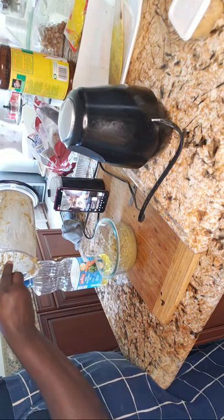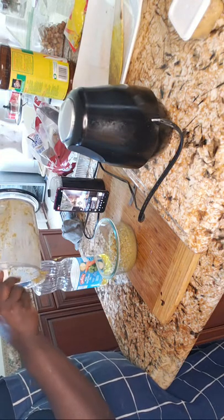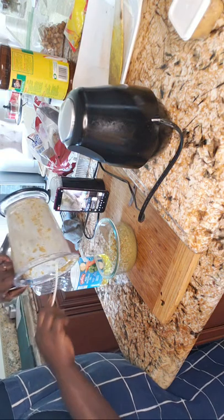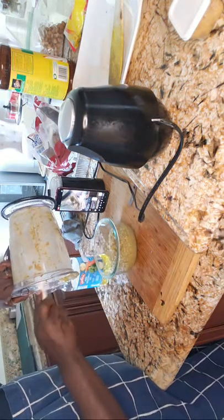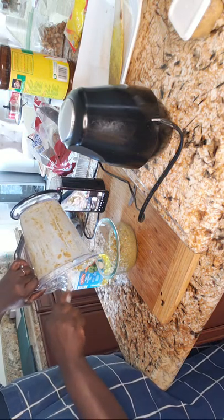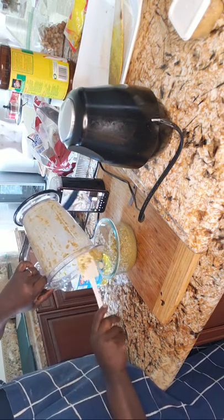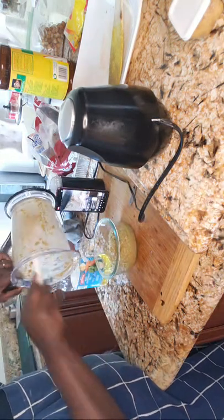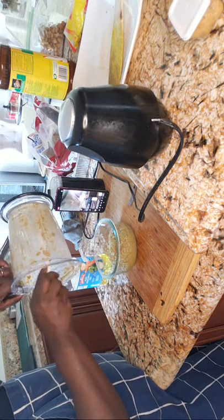Then I also roast fish today. I share with you how I actually roast my fish. Like I said, I have a different method of roasting my fish and a different method of making my pepper. The last thing I was supposed to do was fry plantain, but it's a lot and nobody's going to eat it, so I'm not going to fry plantain today. I'm just going to put the plantain back. Then I just eat rice and stew.